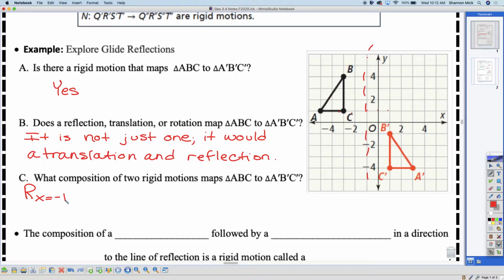Okay, so what's the translation? How would I get C to get to this position? Because I'm going to reflect it to get it to here, right? So how would I get this C to here? Down. So am I going to move it left or right any? No. So that's going to be 0, right, for X? Yeah. Because that tells me what my X is doing, right? What's my Y doing? Going down. Doing how much down? 5. -5, wouldn't it? Well, yeah, but down would be the negative. Yep.